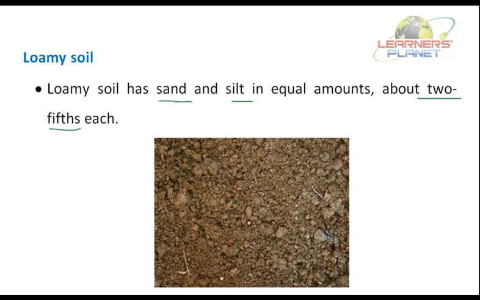It is considered to be the perfect soil because loamy soils are a combination of roughly sand, silt, and somewhat of clay. But loamy soils can range from easily workable fertile soils which are full of organic matter to densely packed sod. So characteristically, they drain well yet retain moisture, and they are nutrient rich, making them ideal for cultivation of most of the plants. So most plants will grow in loamy soil.